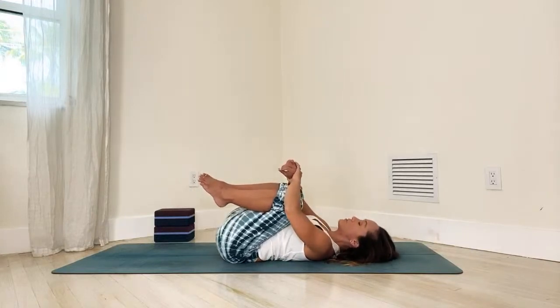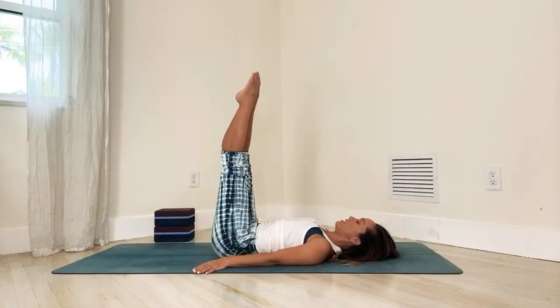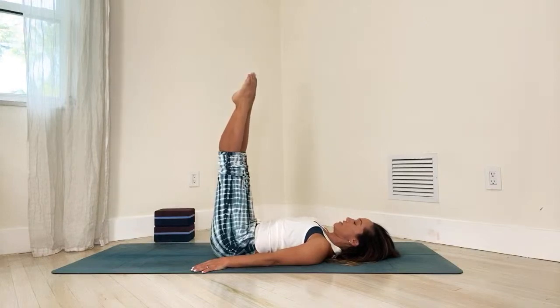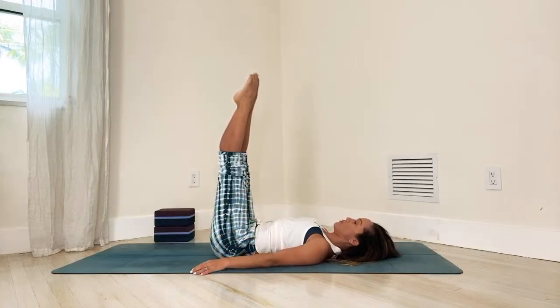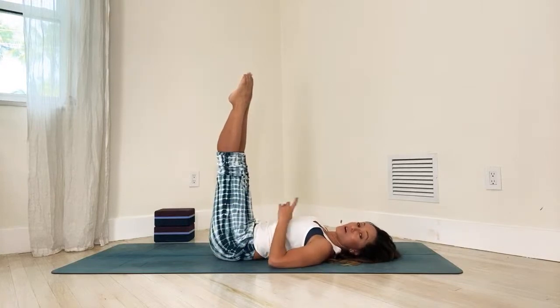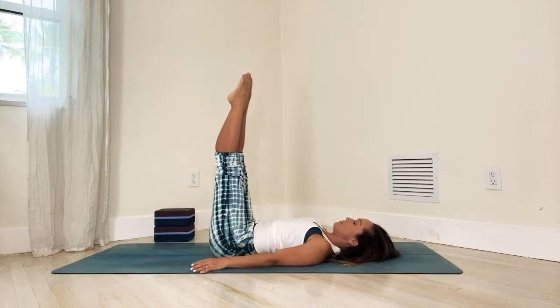Placing the head on the ground and lying back helps your nervous system just calm down. Then let's straighten the legs — we have viparita karani. If you've been standing or sitting for long periods of time, this simple half inversion helps blood and circulation return to the body. Give yourself a few moments here where you're feeling breath and body, where there's no stress — just here, just what is, just this moment. Feel your quadriceps working lightly to encourage circulation. Switch your breath to only in and out through the nose.